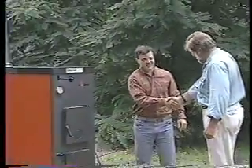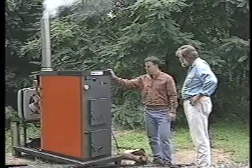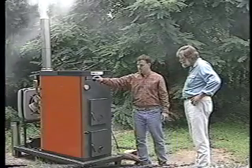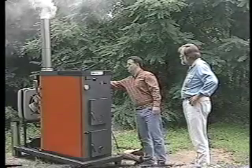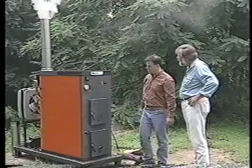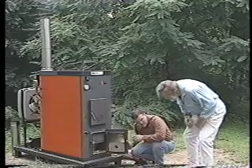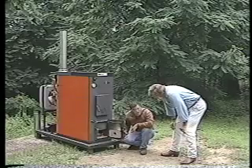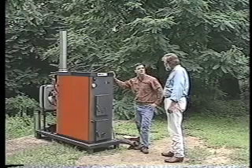Here to explain the technical factors is Craig Issaad, president of Tarm USA. Craig demonstrates a burning model of the Tarm 2000 series used at country fairs and expos. With the bypass lever open, smoke goes directly up the chimney. When the unit is turned on, the smoke is forced by a small fan down through a series of super-hot refractory bricks, resulting in an amazingly hot burn. What we're looking at is actually the smoke burning. With the unit running, there is no smoke at all at the top of the chimney, while burning at over 100,000 BTUs — enough to heat most houses.